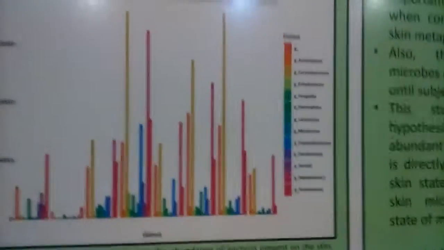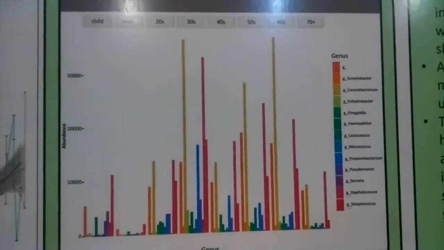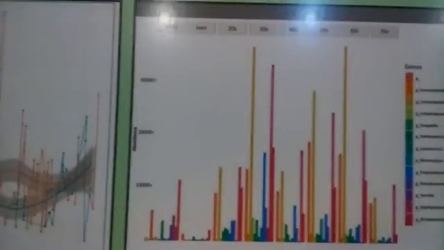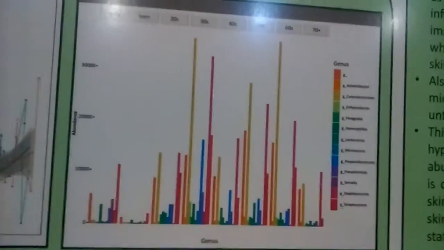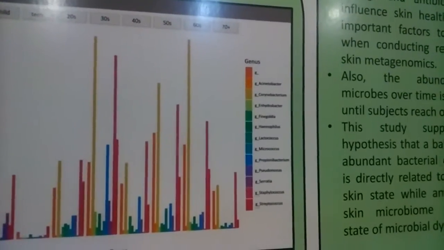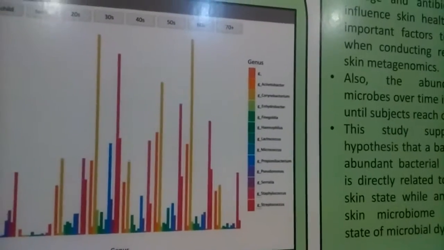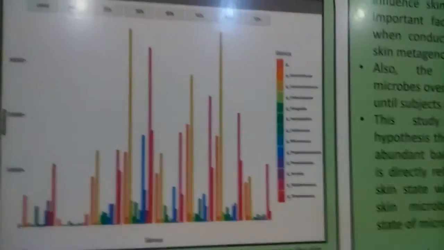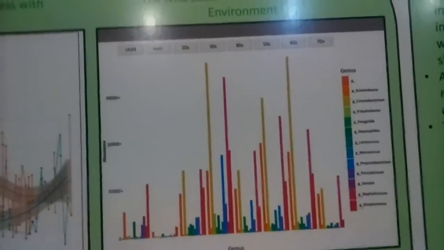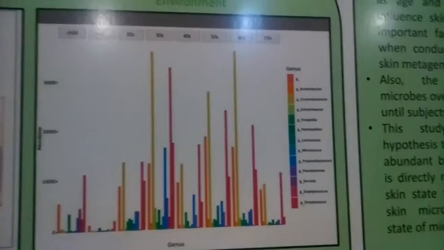After looking at antibiotics, I wanted to look at age. Figure 2 is a taxonomic plot, and it looks at the abundance of bacteria over time, categorized by age. So we can see that over time, bacterial abundance increases until it gets to about 70 plus, which could be due to older age, where they have a weakened immune system and thus a lower abundance of bacteria. But really what this figure shows is a variable but stable microbial environment, which means we can say that age is a significant variable.